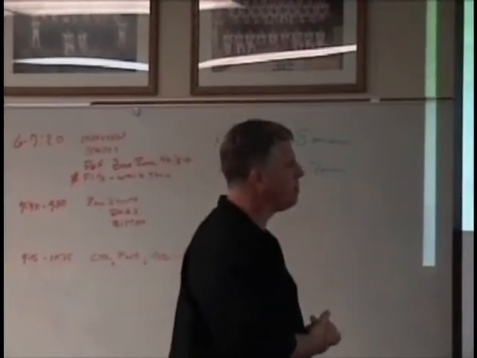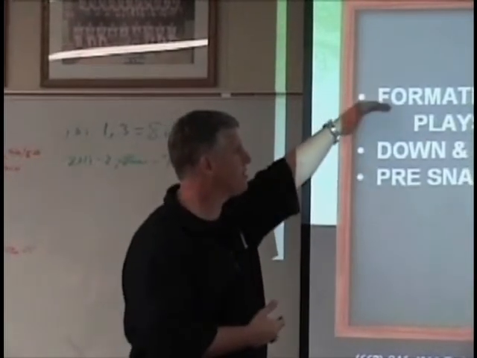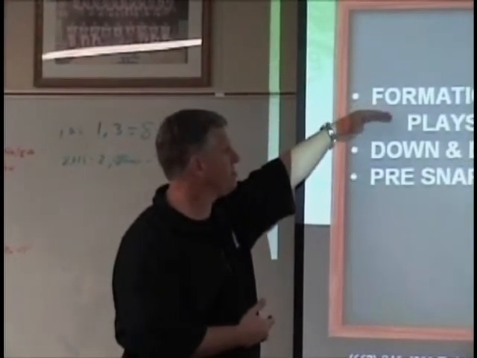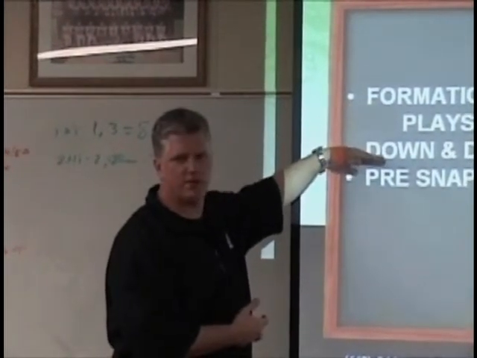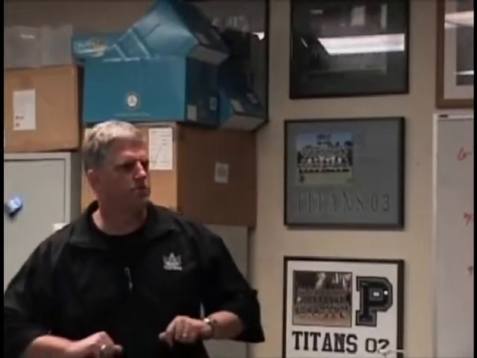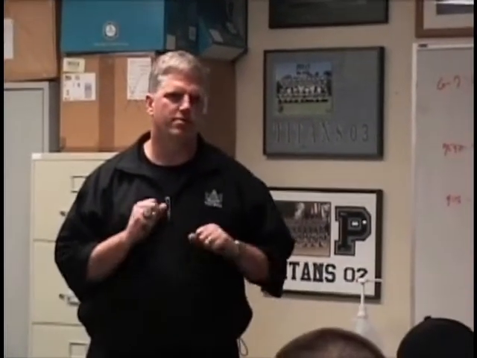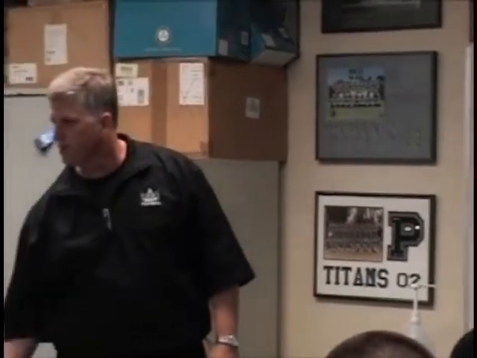Okay? And then obviously down and distance tendencies. Same thing, simple. Recognize the formation, the plays that come off that formation. Know the down and distance, know the tendencies that come. And then obviously any pre-snap key you can get. That's basic. That's defense. That was defense when I was in a 4-3, is defense when we were in a 3-4, is defense when we were in a 3-3, is an 8-man front, big difference.